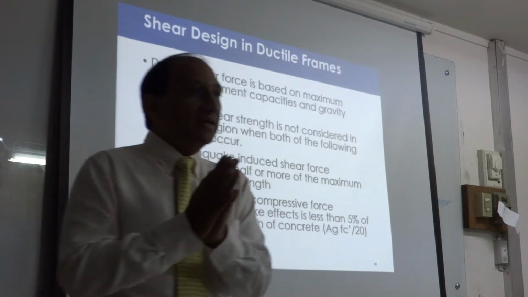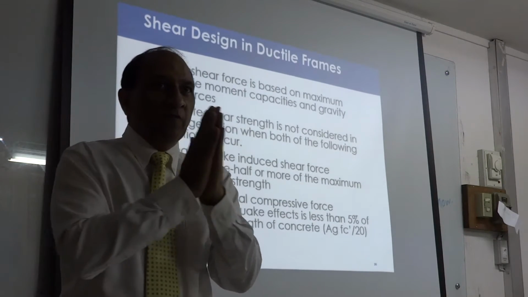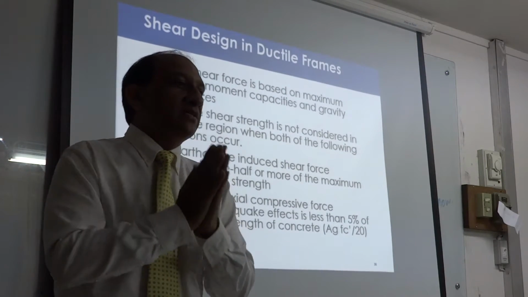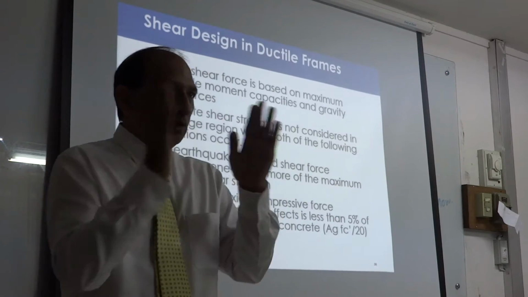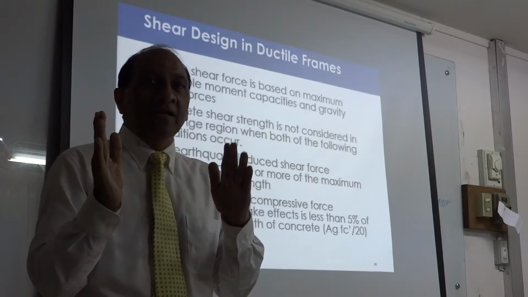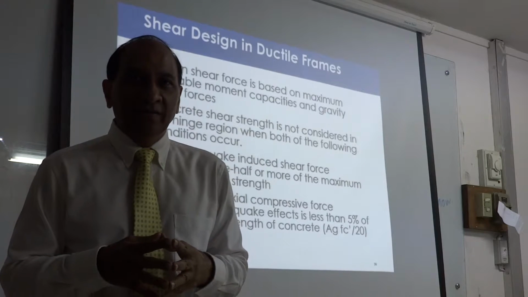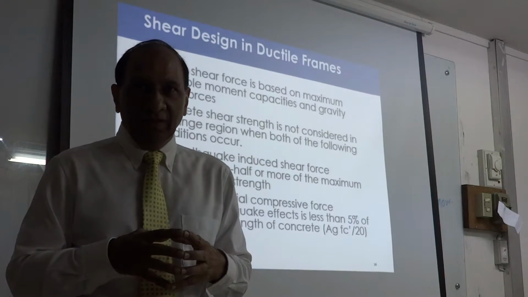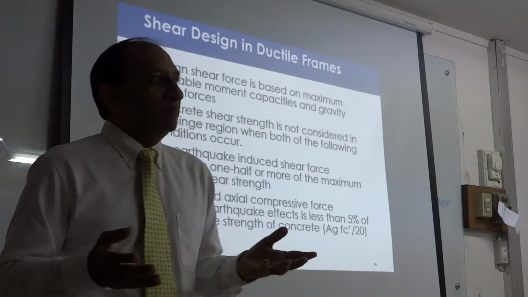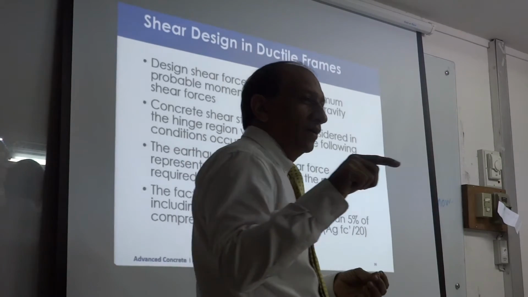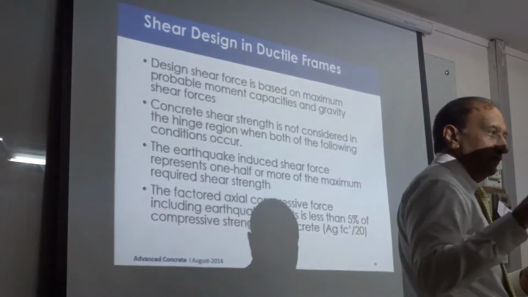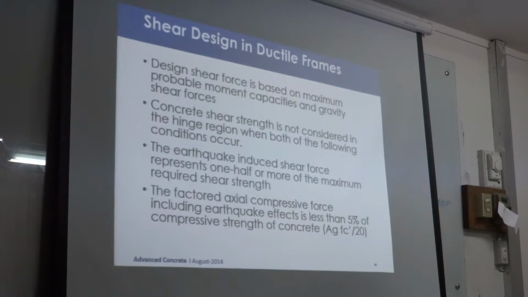So basically, each level of frame has more capacity to absorb the lateral loads without damage, and it depends upon which zone you are living in. What is the earthquake zone? If you are in Bangkok, maybe OMRF or IMRF may be okay. If you are living in Manila or Nepal, for example, you need SMRF, special moment resisting frames. Okay? So then the rules change, detailing and many things.